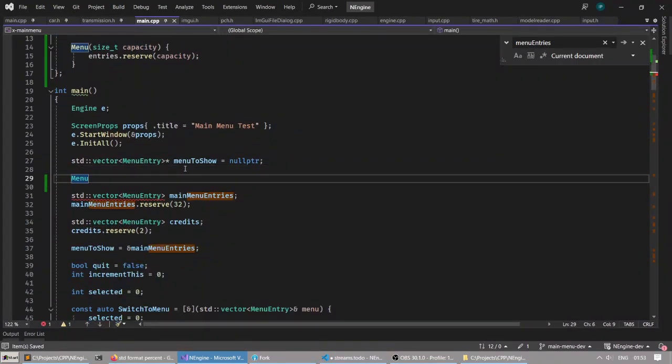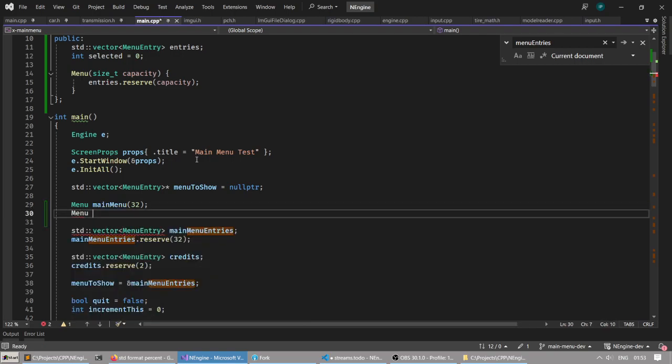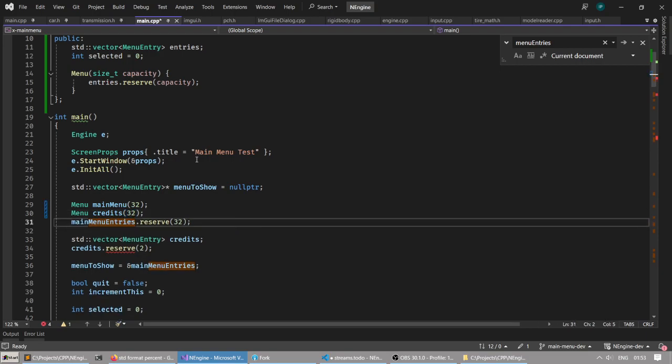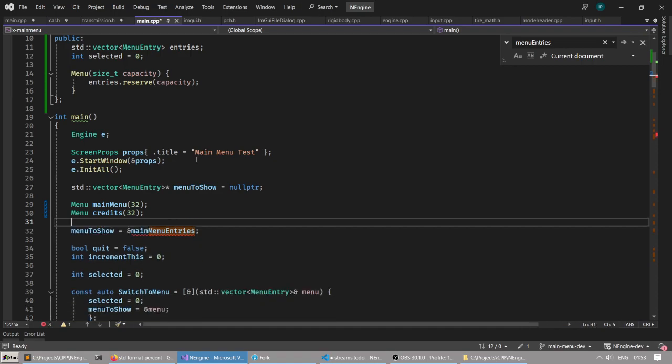Okay, so instead of this, we're going to do menu, main menu, and let's initialize to 32, and then we're also going to have credits. So instead of main menu entries, now we have no credits and no menu to show.